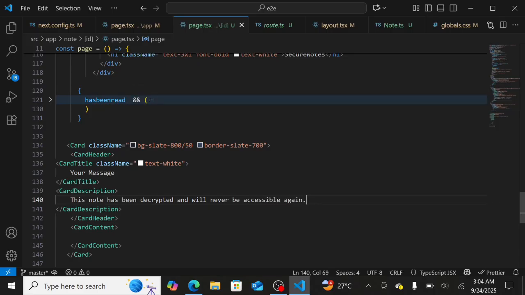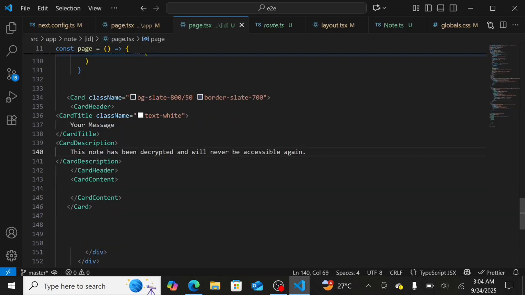That's good. We have the card description, and I can add some class name here, text-slate-400. Card header, card content, that's good.